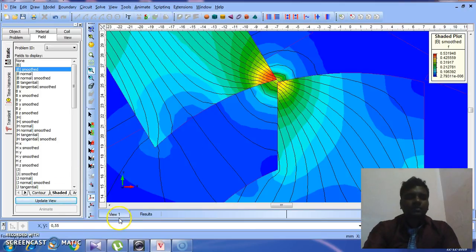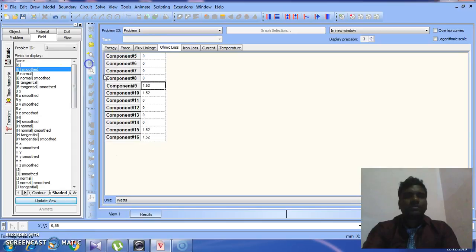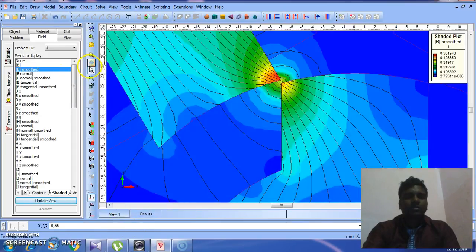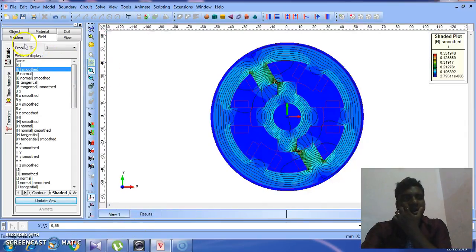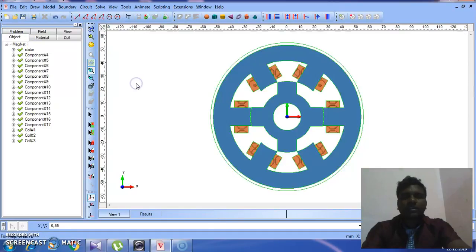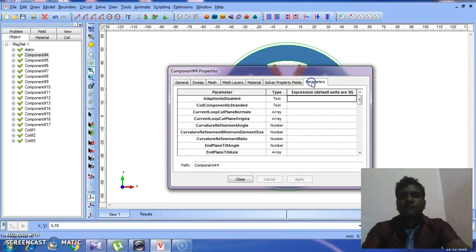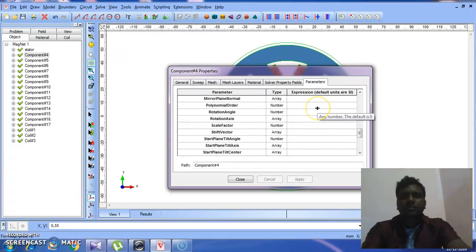So now go for the view and then go for the object, that is, go for the solid model. This one has the rotor.